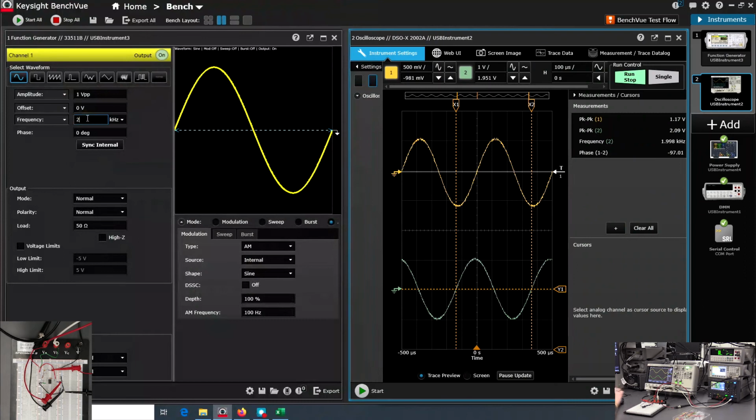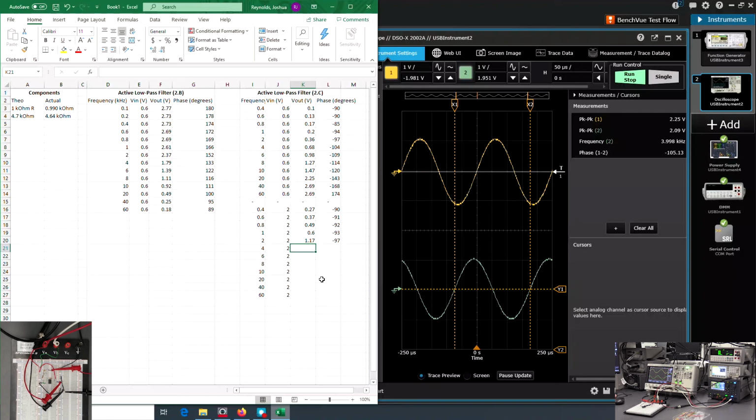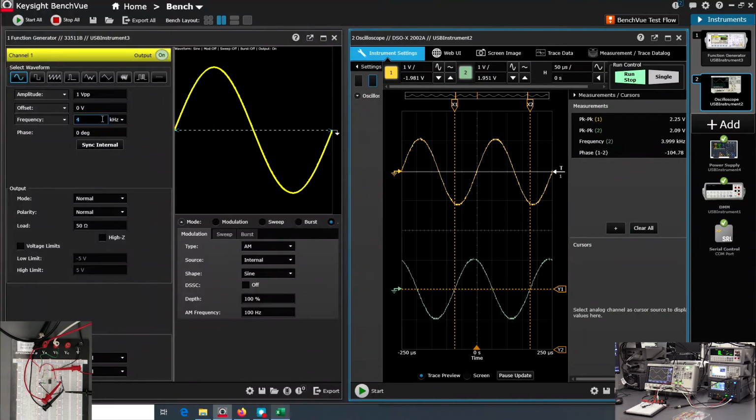Right. 4 kilohertz. Okay, 2.25 V out with a phase shift of negative 105. 6 kilohertz.